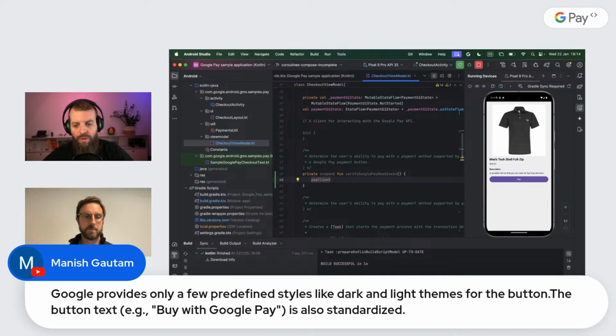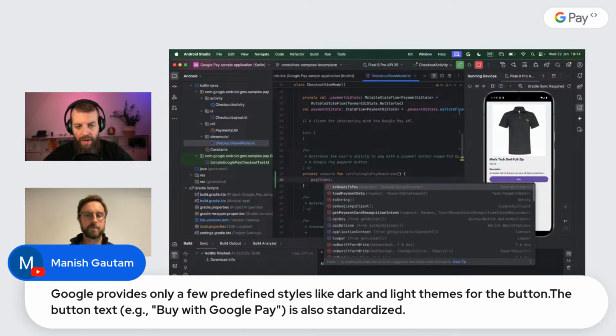However, as you wrote in your second comment, you can also use different types, like buy, donate, checkout, and order, to change the text of the button. But yes, for now we only support light and dark themes. It would be great if you can put another comment telling us what your needs are. How would you like to configure the button?